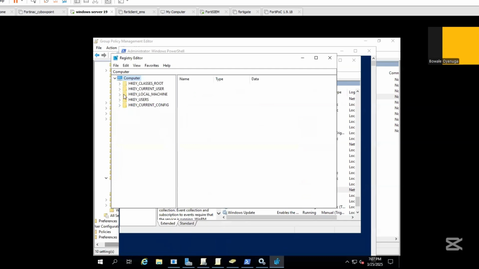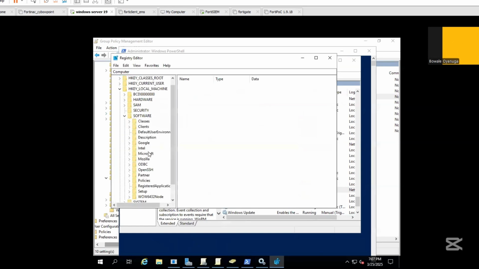Then go to local machine, and the group policy software policies.